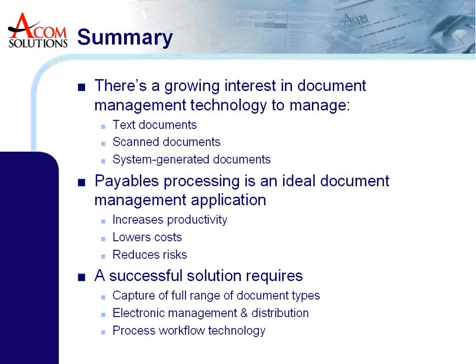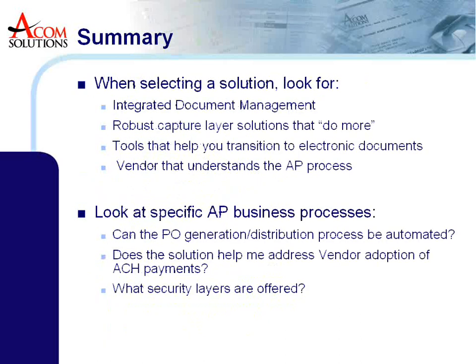If those capture layers can also give you a lot more functionality than just capturing and indexing, such as we've seen, which would be the electronic distribution, additional areas such as helping vendors migrate from accepting paper-based payments to electronic payments, that will really help with the ROI of these systems. And then finally, does it offer some process workflow technology to take simple processes like document routing and approval, purchase order approval, invoice approval? Are those capabilities built in where they can be set up on a simple basis and used effectively? When looking for a system, look for an integrated document management system.